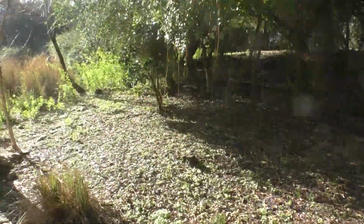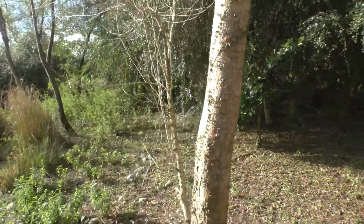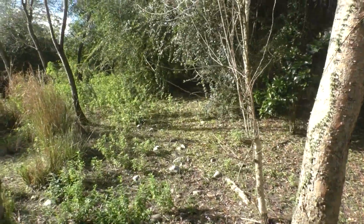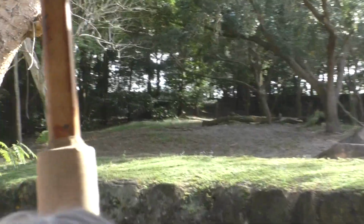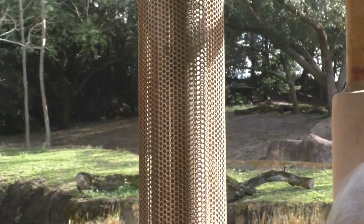You have to look close off to your left, way in the back, that movement just back in the shade, high atop that hill. See the back there? Kind of got to shield your eyes from the sun just a little bit. Tell you what, if we move forward just a little bit more, might be able to get that sun a little bit more out of your eyes to see them.